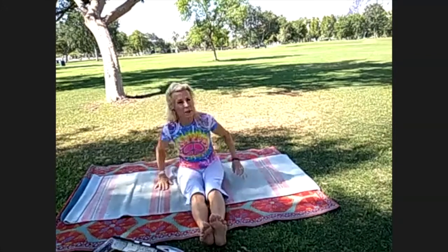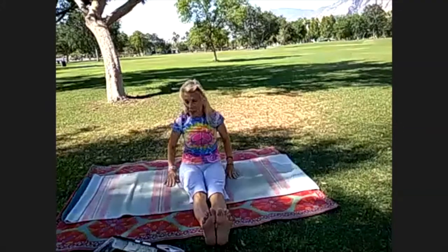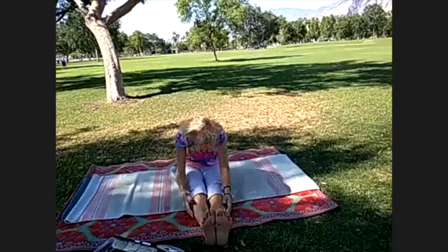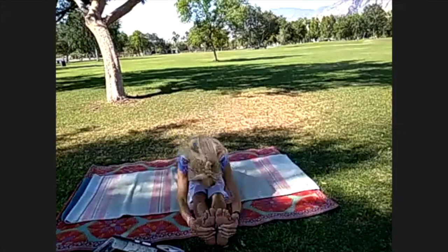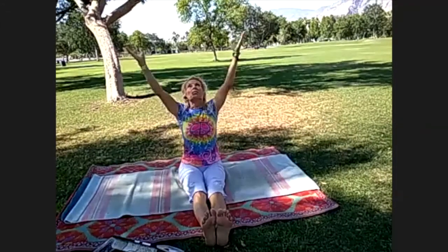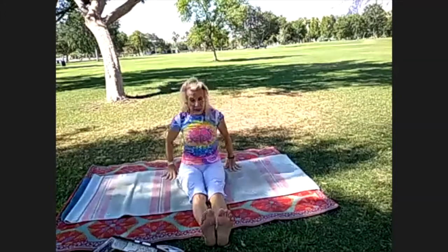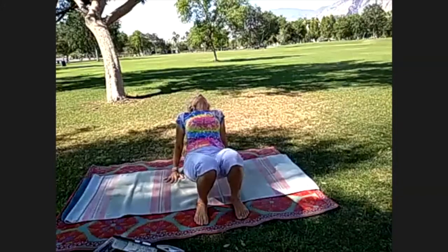Pull the buns back behind you, just three times, inhale, lift up, exhale out over the legs. Slide on in and lift up and exhale out. Inhale, lift up, exhale out. Inhale, lift up, hold it up. Take your hands offside, open the legs, jump up into picnic table and shake everything out.